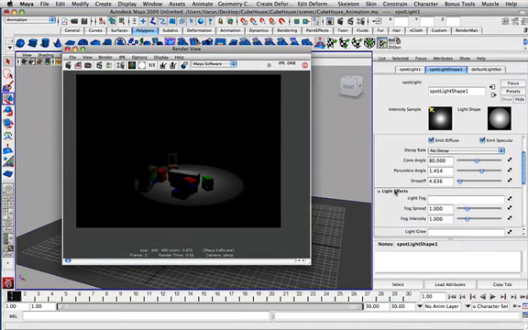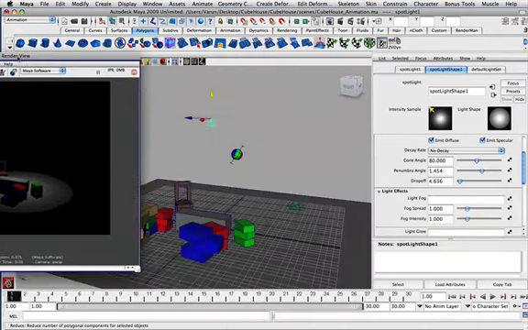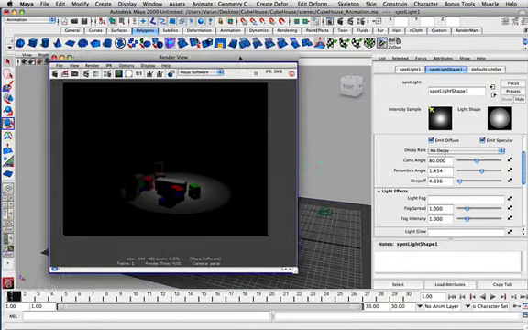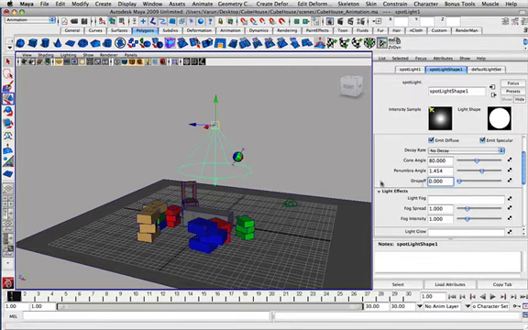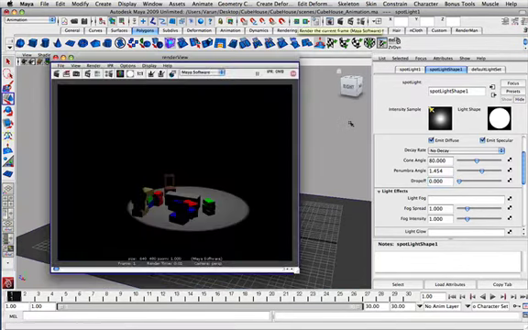Let's go into light effect now, the fun part. I'm just going to scale this light a little bit. Okay, let's render this. I'm just going to kill this drop off because I don't need it. Just going to render this frame and see how it looks now. Okay, I don't really know where this light is exactly.